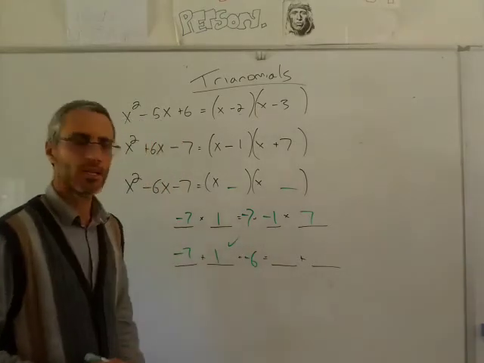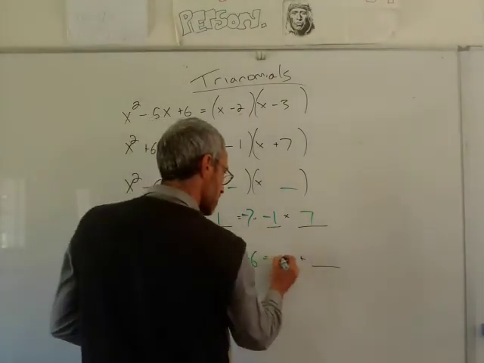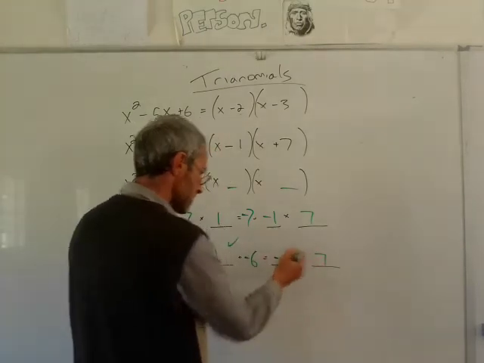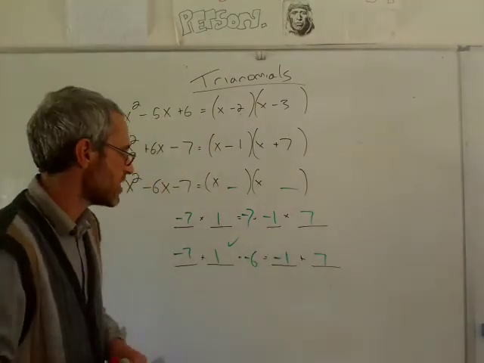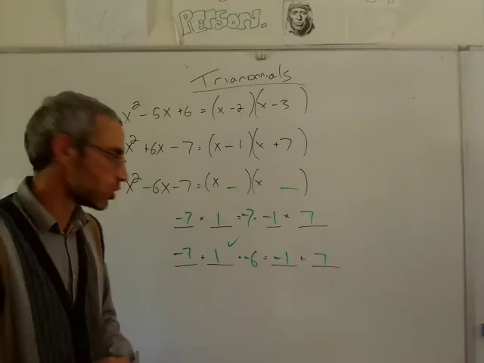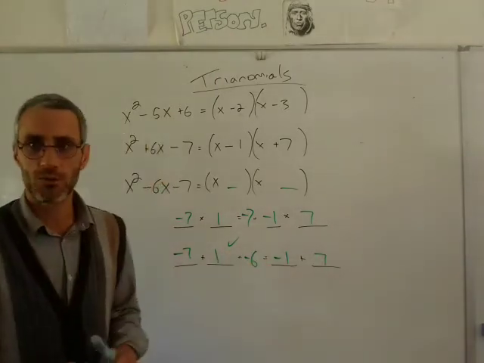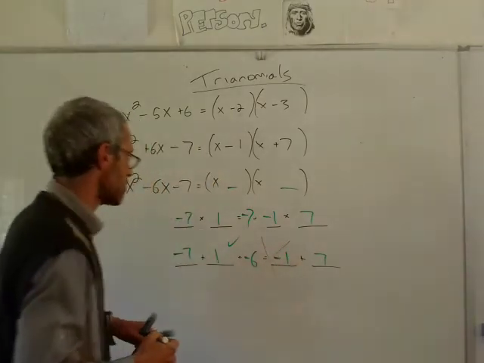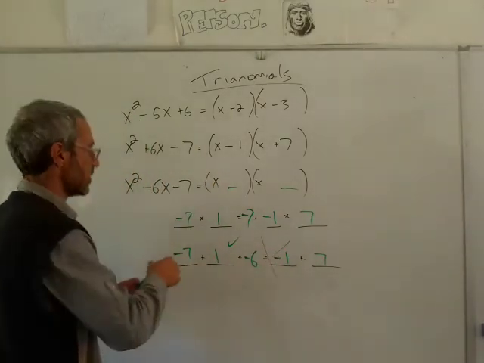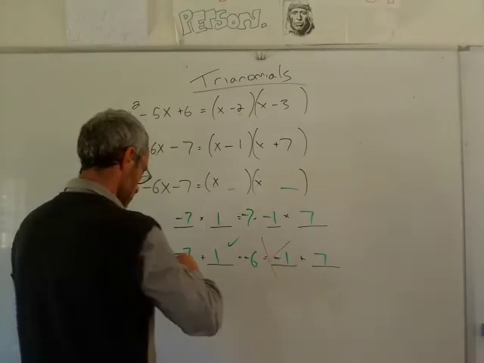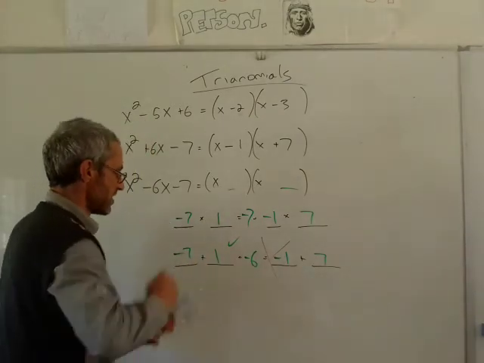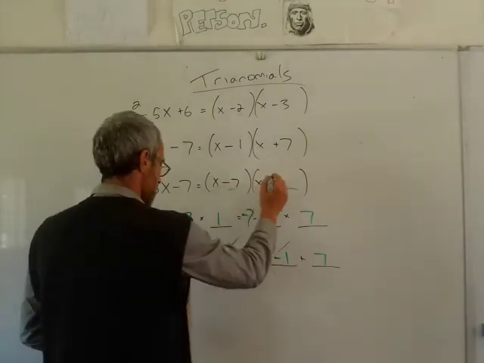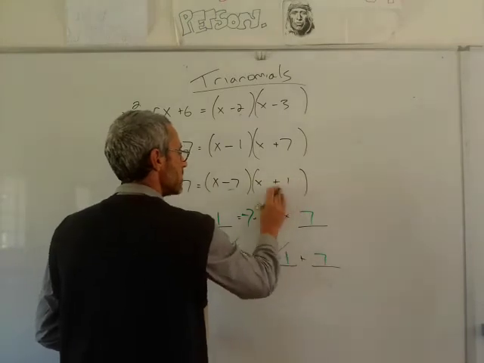That is correct. However, if I try minus 1 plus 7, that's not going to be equal to minus 6, that is going to be equal to 6. That's what solved the problem here. So in this case, that is wrong, and we're going to use these two numbers. So the answers will, let's write in black, we're going to pick these numbers, it's going to be minus 7 plus 1.